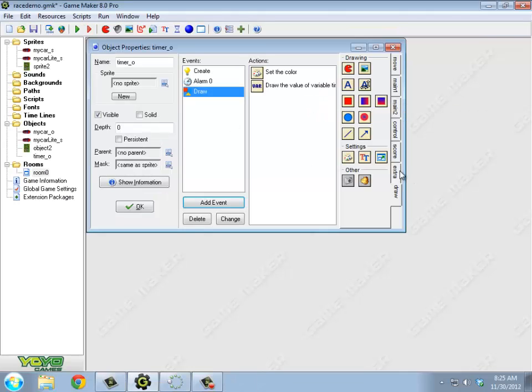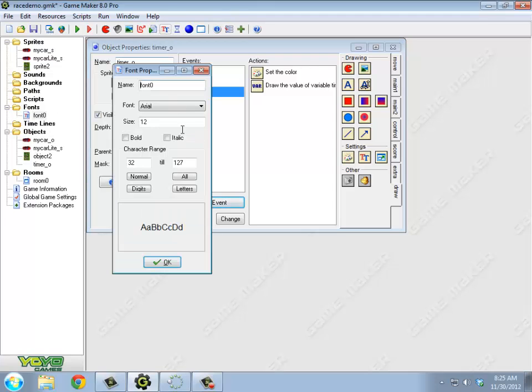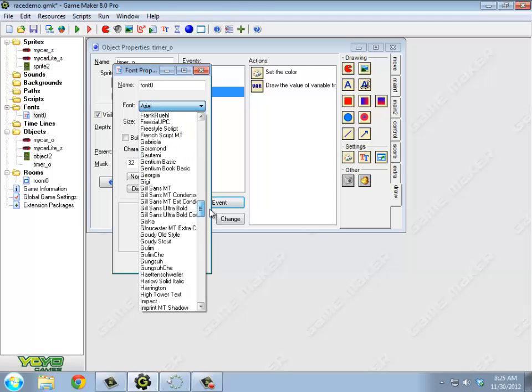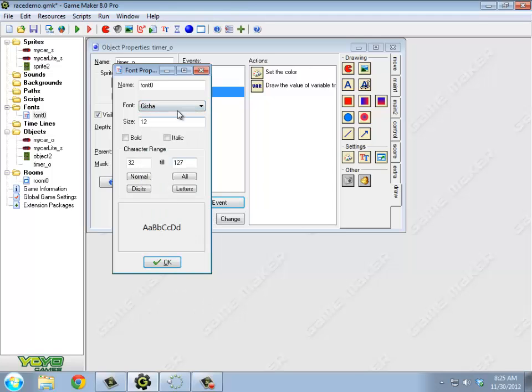If I want it to be a different font size, I actually have to create a font for this to work. So that's the 2 little T's up here, create a font. So I'm going to use, I don't know, let's see, what should I use? Sure, Yisha, why not? Watch out, make sure that whatever font you choose works on all the different machines or else it won't work. And you want to leave the character range alone.